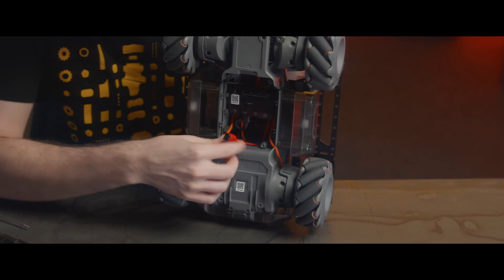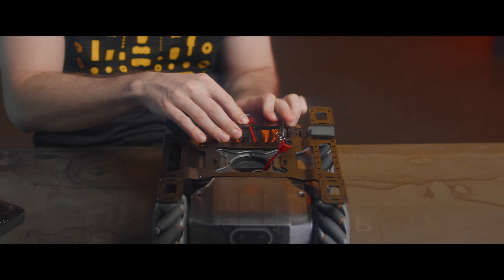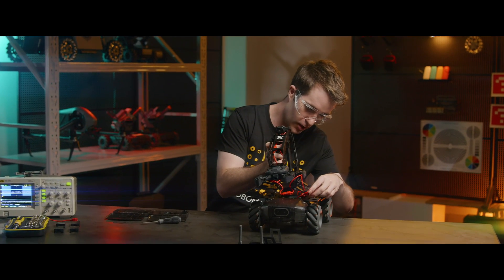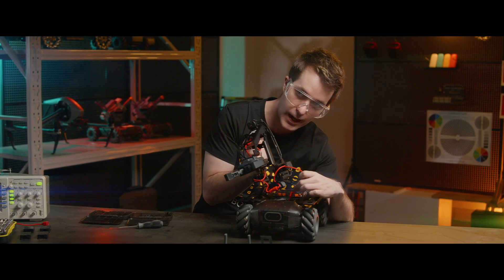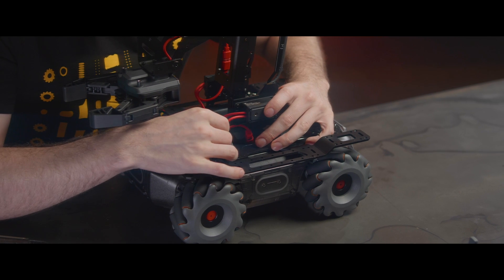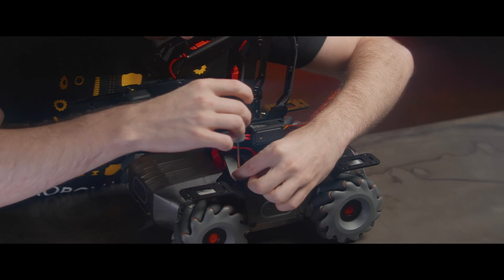Now we'll run it through again, up to the top. Then we're going to take this entire robotic arm module and place it in the center of the extension platform. You'll have one more cable from the left servo — connect that to the L-shaped extension cable. Then place it into the cable clamp so that it fits snugly. Finally, use four screws to fix the robotic arm module onto the chassis extension platform.